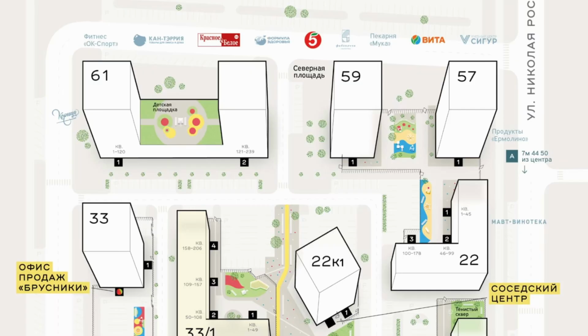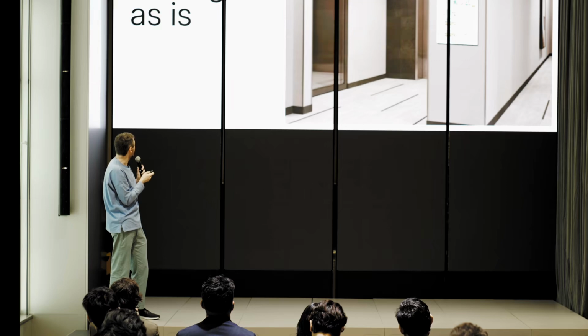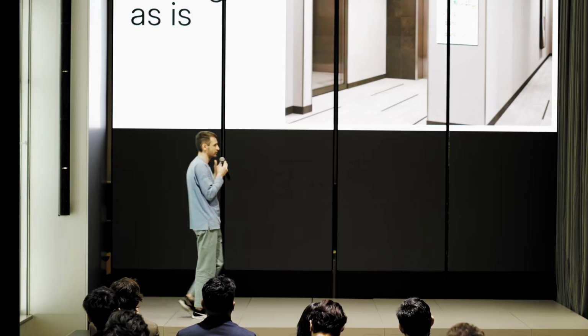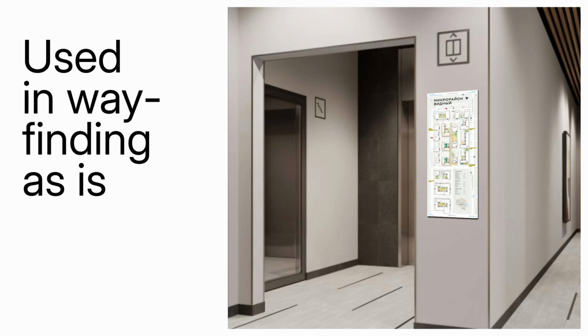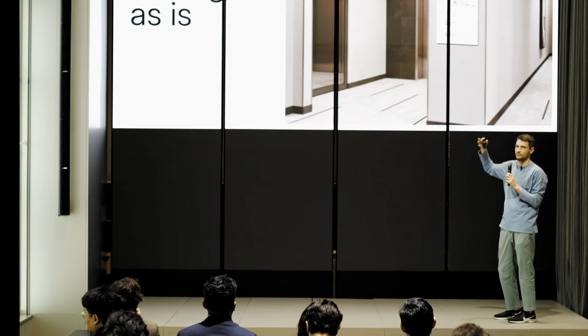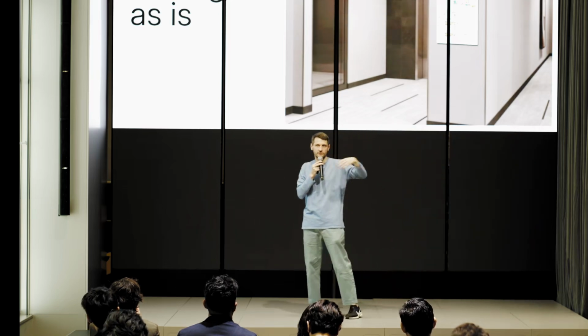You can see that some of the houses are white and some are yellow. That's because that's their colors in reality. There is a bus stop on the right. There are parking spaces. There are even some birds flying. So when we design a map, we can already start using it as is in wayfinding. Here it's just mounted in some of the elevator halls in the building. So already the people who live there can start to figure out what the businesses are around, where is the kindergarten, where is the bus stop, and maybe some visitors will also see what a nice neighborhood this is and maybe consider buying an apartment here.